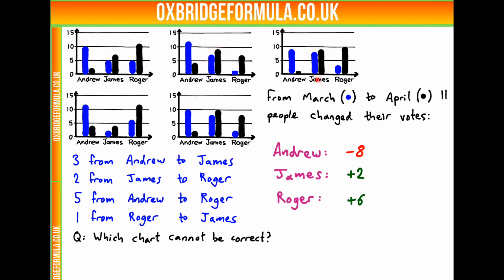But what's going on here? This looks a bit small for a change of +2. We can see that compared to the other 5, this is slightly different. These are too close together, and this looks more like a change of +1. And if you look at the scale, we can see that this is 8, and this is 9, and indeed, this doesn't match the information that we've gathered for James. And so we know that this one must be wrong, and this corresponds to an answer of C.